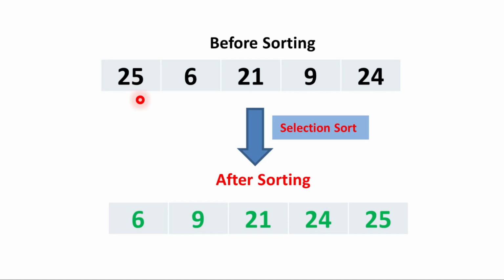Let's start. Let me imagine an array of 5 elements. You can see all the elements are completely unordered. They are unsorted elements. These elements are before sorting. After applying selection sort, we can either arrange elements in ascending order or in descending order. As this example is considered, I am arranging elements in ascending order. Then the output should look like this one. Now let's see step by step how this can be done using selection sort approach.